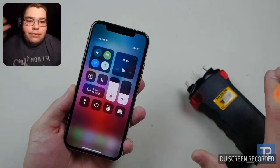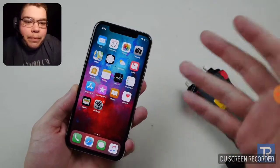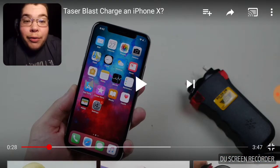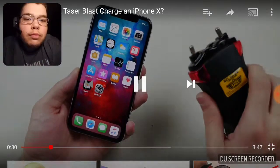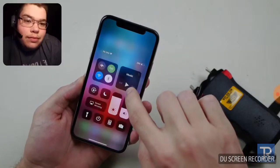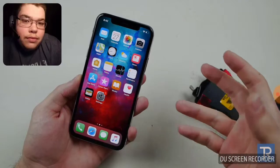Now I've done something like this really quickly with the iPhone 6, way back in the day — it actually killed the phone completely. I really love it when this dude does experiments on iPhones and ruins them. I feel like this truly can charge this phone today. So 29% — maybe we can boost it up a little, or at least see something interesting happen.